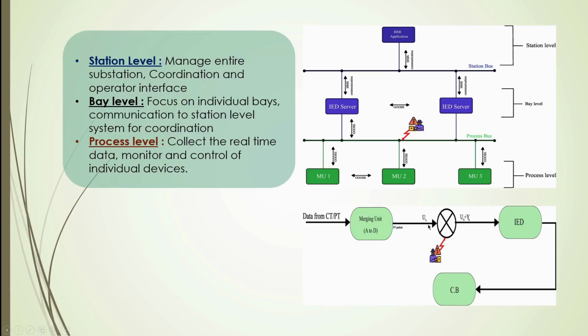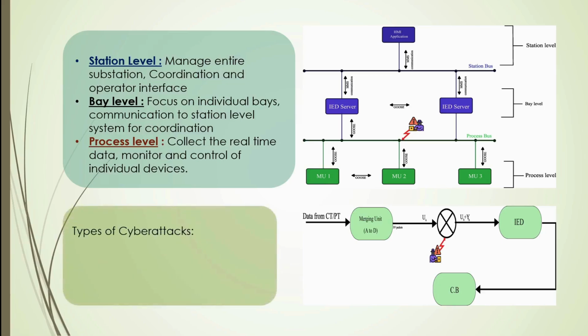Here we can see that the u(k) input from the merging unit is altered by the cyber attacker. It became u(k) plus y(k). This y(k) is nothing but the injected data from the cyber attack. Due to this cyber attack, if the voltage and current parameters are altered in such a way that the IEDs take it as a fault condition in the network, then there is a chance of giving a trip signal to the circuit breaker and opening the circuit connection even if there is no fault.